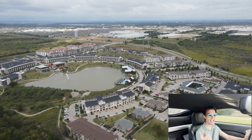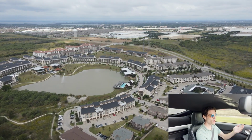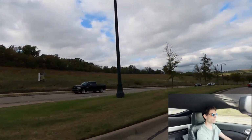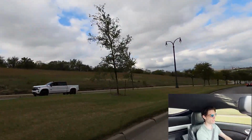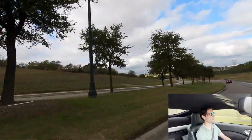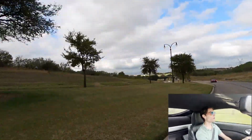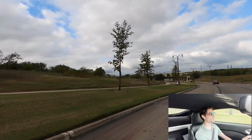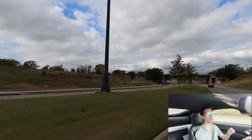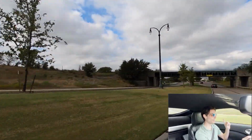But yeah, a lot of hills throughout here. Like I said, it's by Castle Hills, and Castle Hills gets its name from all the hills around here. So there's a lot of areas around here that aren't developed. I don't know if you can see all the tree lines within here. There is still a lot of room for growth in this area. And then there's also a train that runs through this backside. So Austin Waters will be on this left side. A train does run through the back of it, so you will hear it at some points.